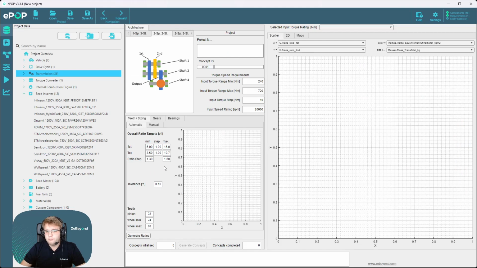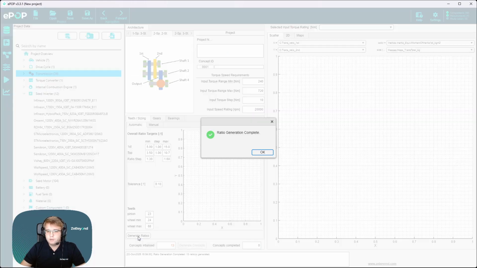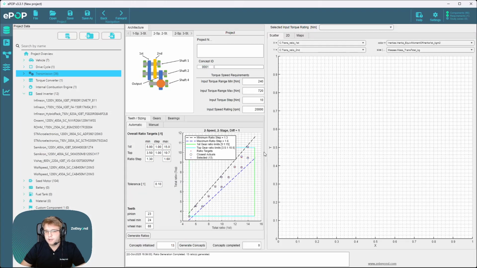After setting overall ratio targets, we can move on to generating ratios. As you can see, 13 concepts were generated. By clicking Generate Concepts, the software will generate these components and put them into our data library.